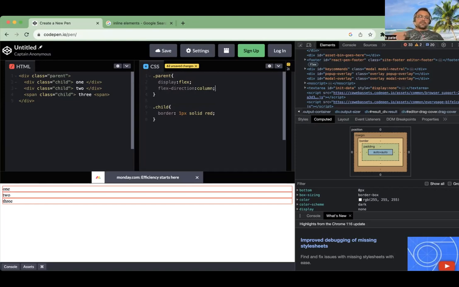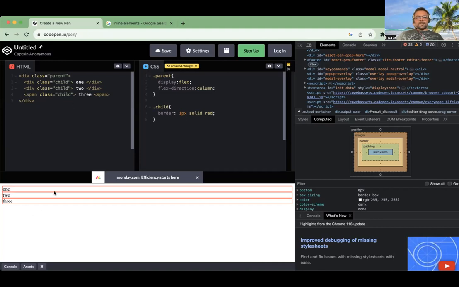So you control it the way you like it. Even though, remember, span is supposed to have a different behavior, in this case it has forgotten its own behavior and is behaving the way the parent wants it to, right? Which is very important.